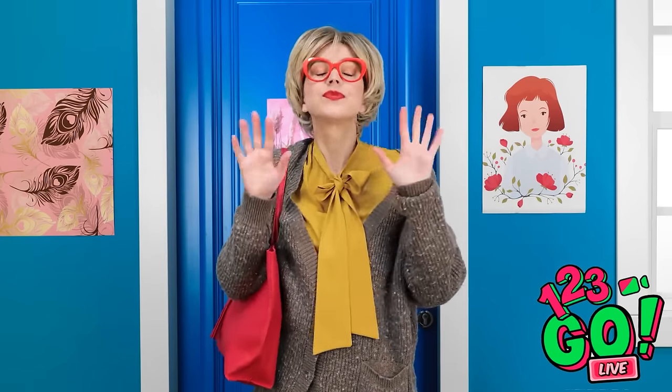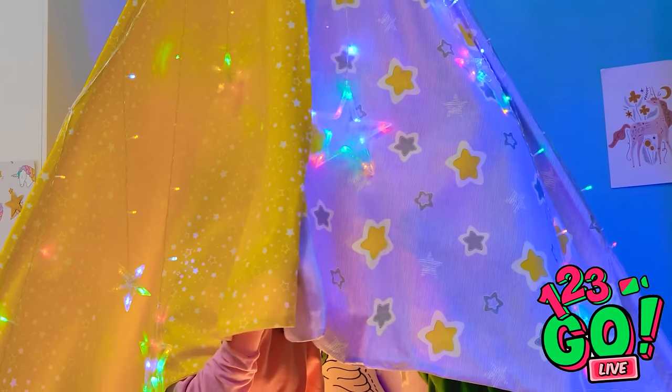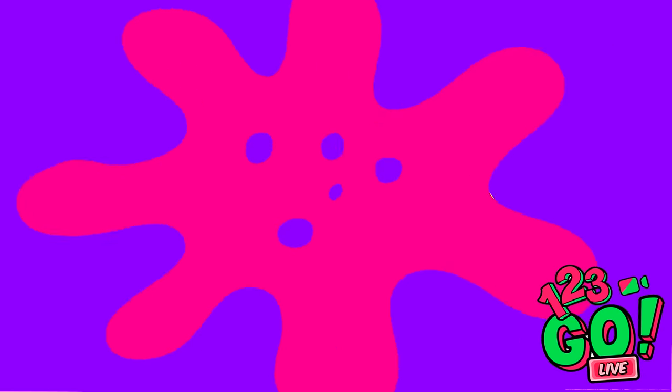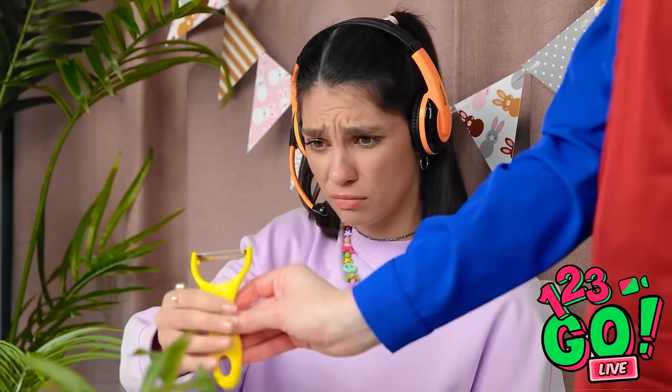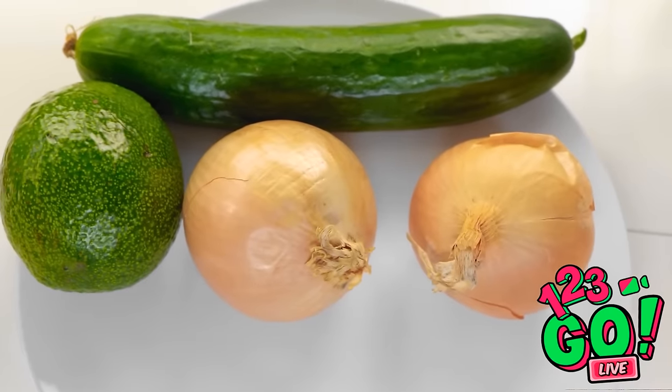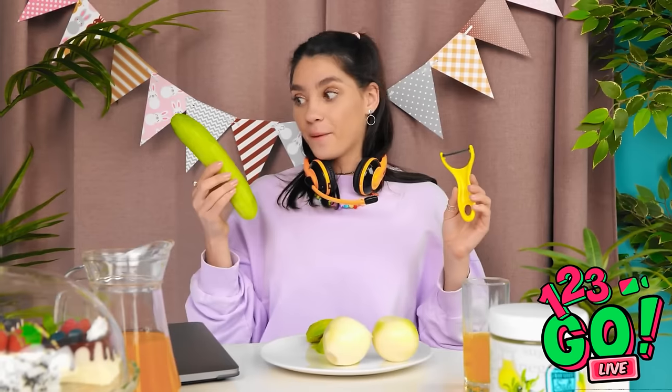All right, my darlings — have a good day! All right, what should we do now? Let's go sit in our secret fort room! It's like being under a starry sky inside the house! Secret rooms are the best ever! I'm totally destroying this level! Hey, I need your help! Peel these veggies for me, please. But I hate peeling veggies — that's the worst! And look how big they are! Do I have to? I was playing my game too. Yes, you do! Now get to work, please! I can't believe she's making me do this. I really hate the onions. Mom, I'm done with all the veggies! Now I can finally go back to playing my game!